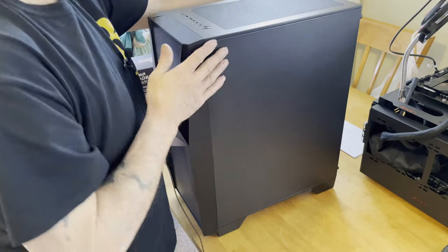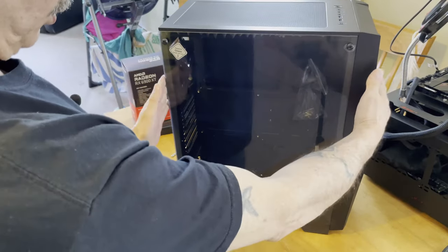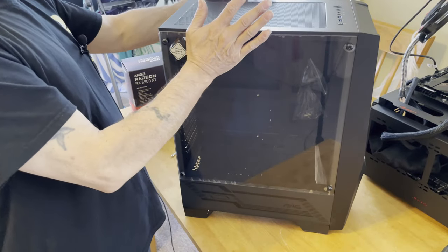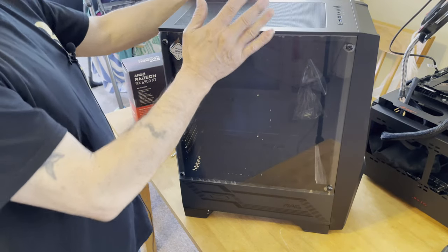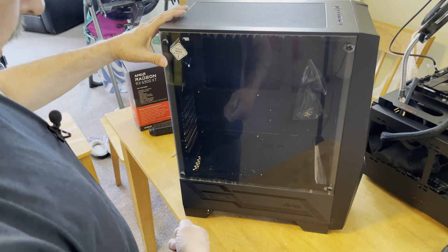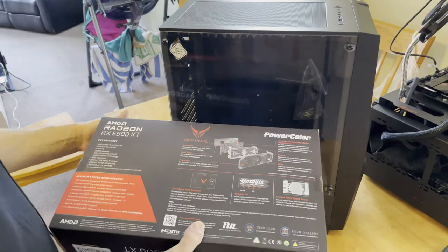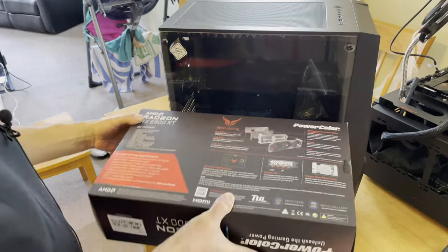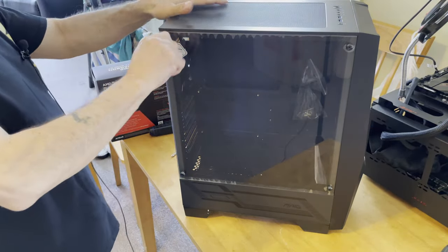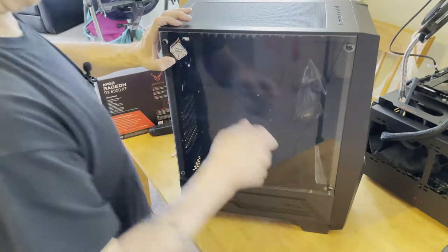Okay, pretty plain on the back. It's kind of a wide case too, for not being huge. It's not long, it's tall, but it is definitely wide. It's a little over 8.5 inches wide, so a lot of them lean more towards 8.25. It probably will still take it. I should have left this card out, but okay, so it's 12. Yeah, it'll fit in there. Well, I'm not going to put this one in there, but you never know unless somebody wants it. But then it won't be an MSI build.